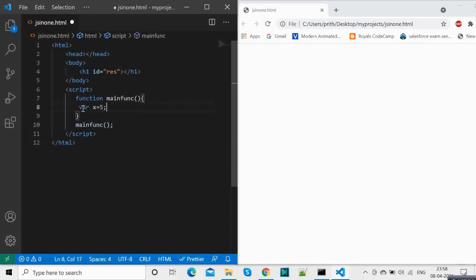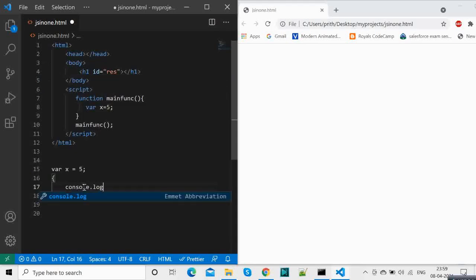So now one question that comes up, just to give you some idea: in some places you will see var and in some places you will see let. What's the difference? Just to remind you, let's say you have var x equals 5 declared, and inside some local block of code you do console.log x. You will not get an error.